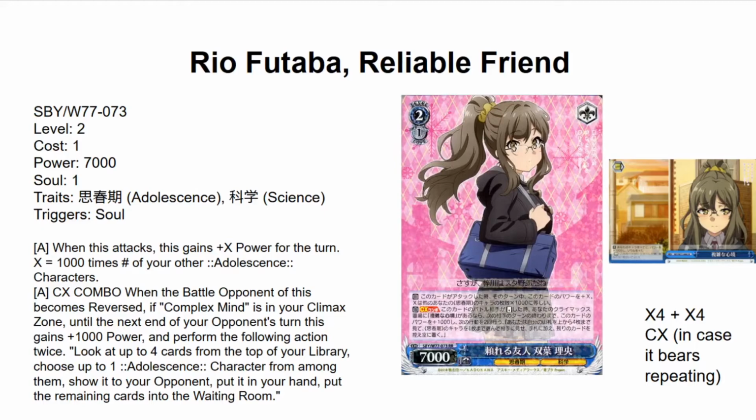When the battle opponent of this card becomes reversed, if a card named Complex Mind, again, the door trigger that you see right next to the character there, it's a door or book trigger, I'm sorry, Freudian slips are real today, is in your climax area, until the end of your opponent's next turn, this card gets 1,000 power and you perform the following action twice. Look at up to the top 4 cards of your deck, choose up to one adolescent character among them, reveal it, add it to your hand, and send the remaining cards into your waiting room. And again, character ran 4 copies, climax ran 4 copies in case we need to repeat it.